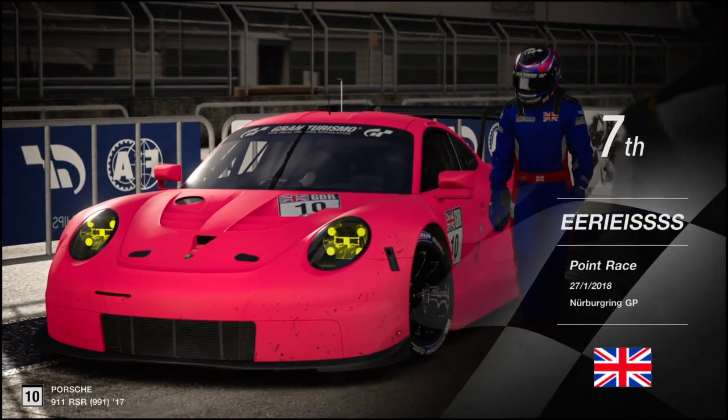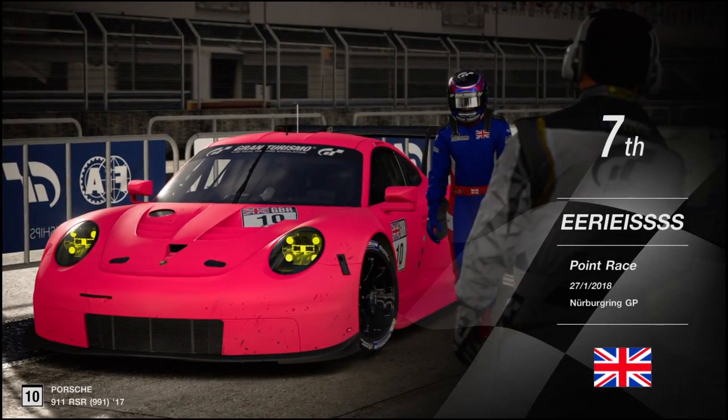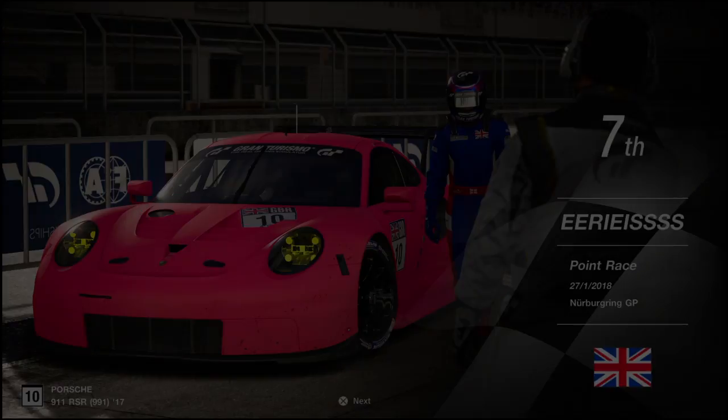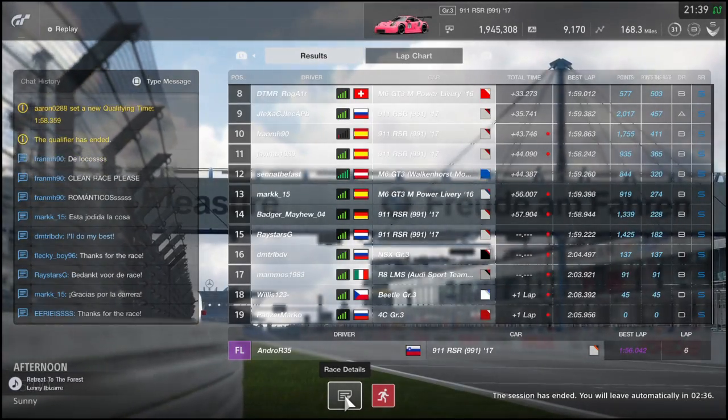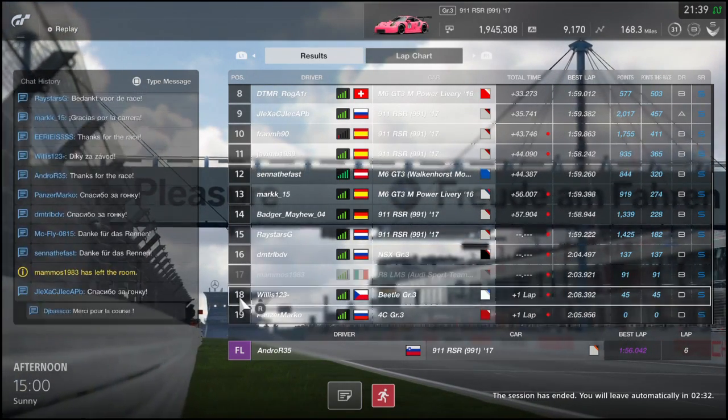So, back markers was the topic today. What are your guys' thoughts on back markers? Should Gran Turismo Sport implement blue flags with some sort of penalty system? Or should people just be aware of their surroundings and get out of the way when the quicker people are coming through? Let me know your thoughts in the comments below.